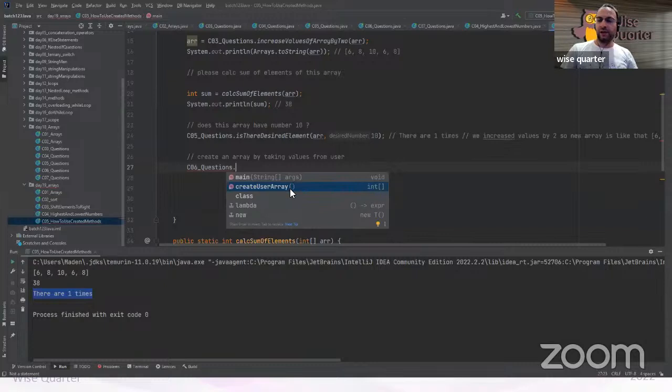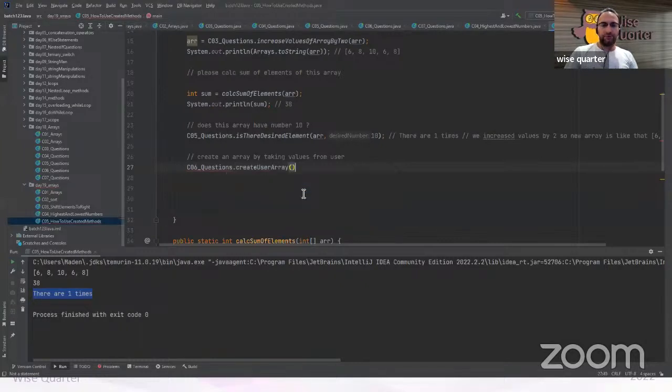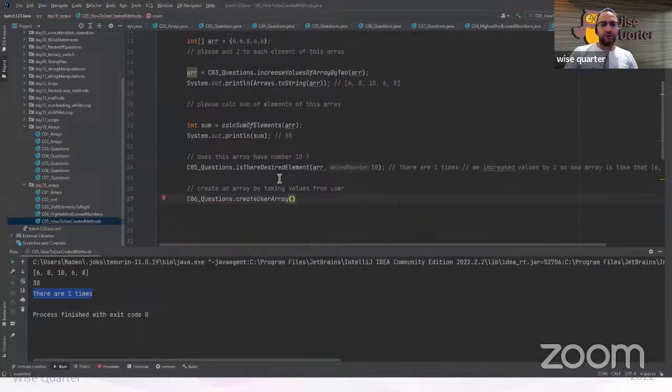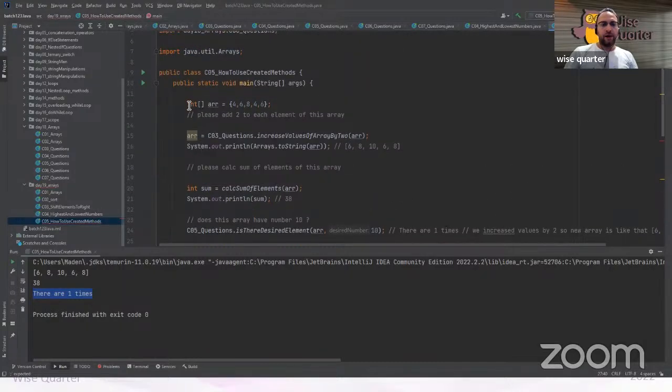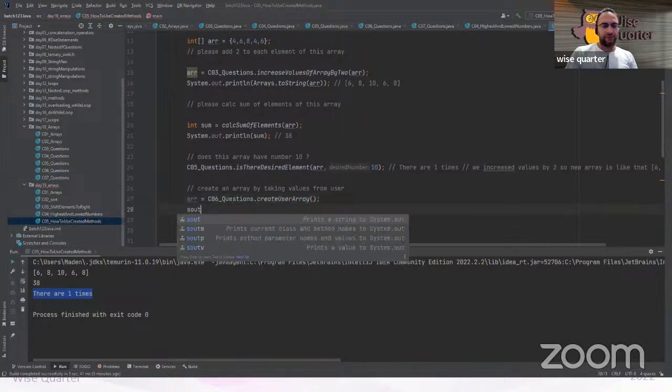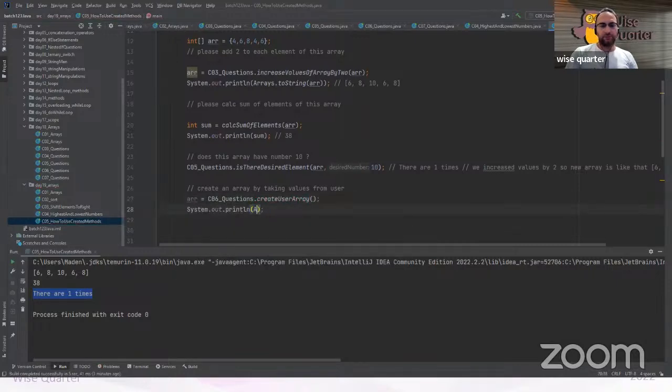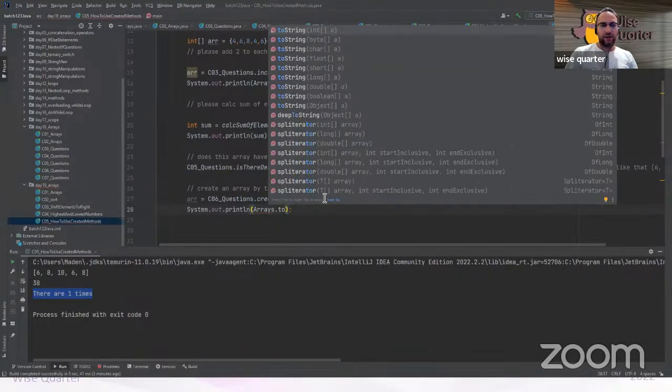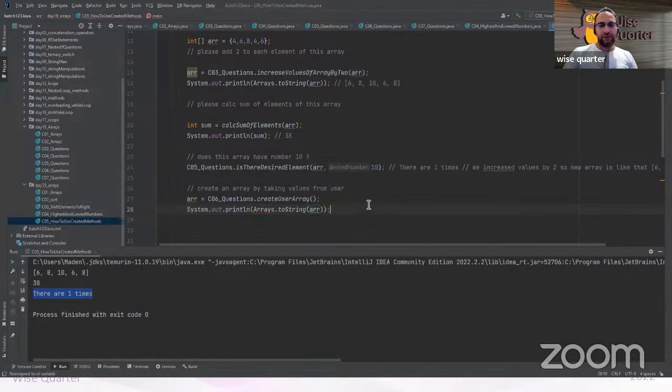User will create the array. We do not need to send anything. It will create everything itself, but it will return an array. Integer array, it's very important. So it will return an array, okay. This array is an integer array. Let's assign it to array. Then I will print it. I cannot print this array directly, so I will use the helper method.